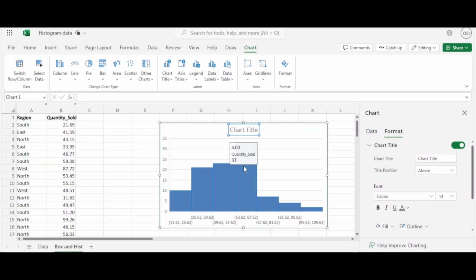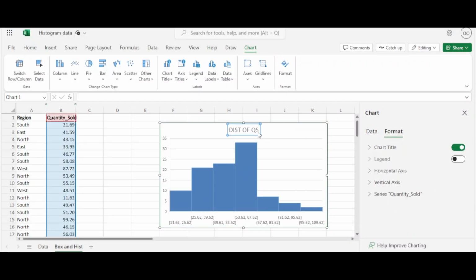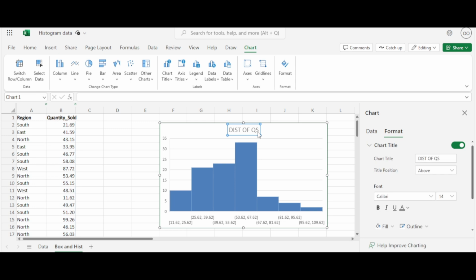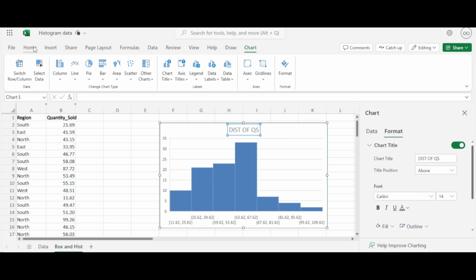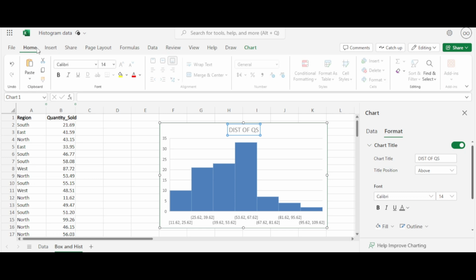You say okay. So now we want to proceed and make adjustments to the number of bins as I said earlier. Let me make this bold first.